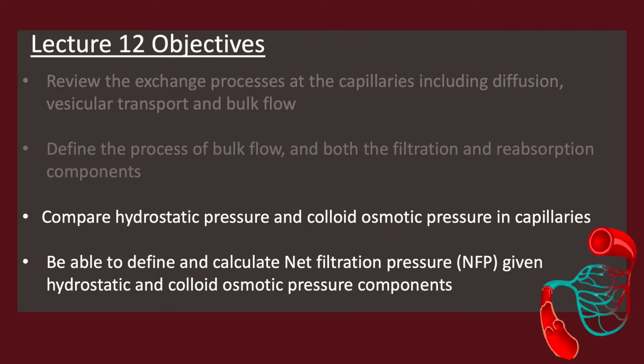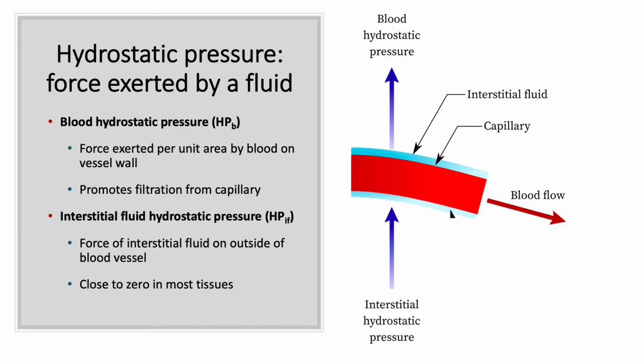Okay, let's define hydrostatic pressures and colloid osmotic pressures and then compare the two. To make sense of how we can have filtration on one end of a capillary and reabsorption occurring on the other end, we're going to begin by discussing hydrostatic pressure. And that's the force that is exerted by a fluid. So the first thing we're going to look at here is blood hydrostatic pressure, or we'll define this as HP sub B. That's hydrostatic pressure of the blood. And that's the force exerted by the blood on the vessel wall.